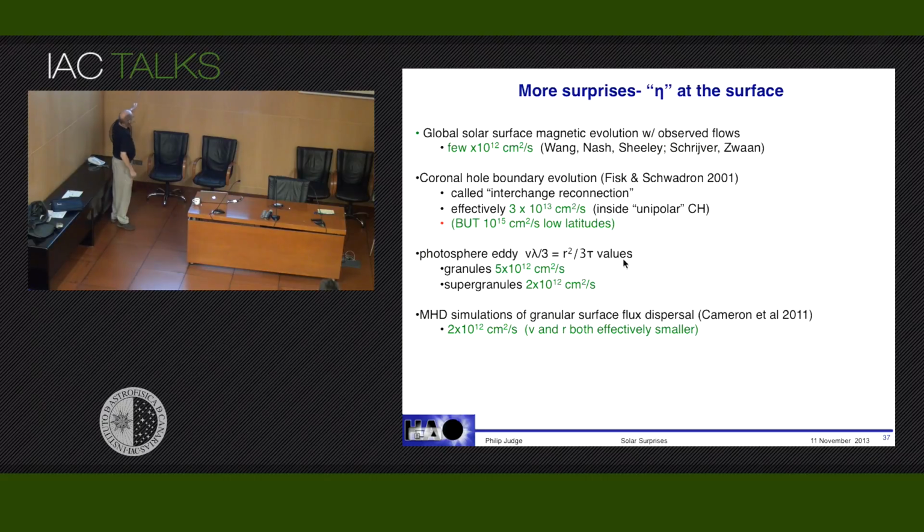And then in MHD simulations of the surface, these are done under certain conditions of critical numbers: Reynolds number, magnetic Reynolds number, Prandtl number, you name it. But nevertheless, apparently the magnetic field wants to rearrange itself to be perfectly compatible with this. And so everybody says, oh, well, we've solved the problem. You know, if I put in a granule, it moves at 5 kilometers a second, and it moves one megameter in 5 minutes or something.